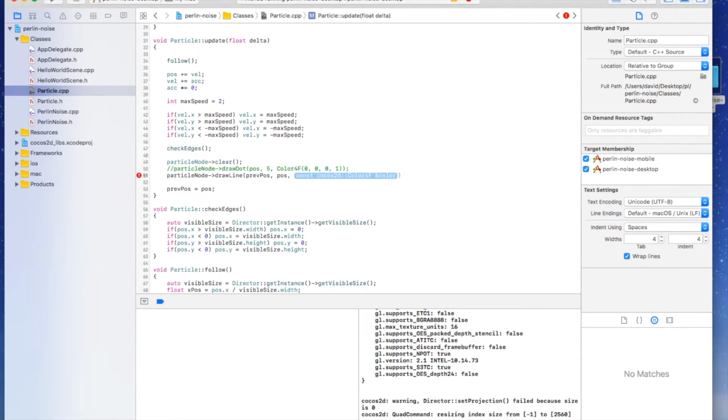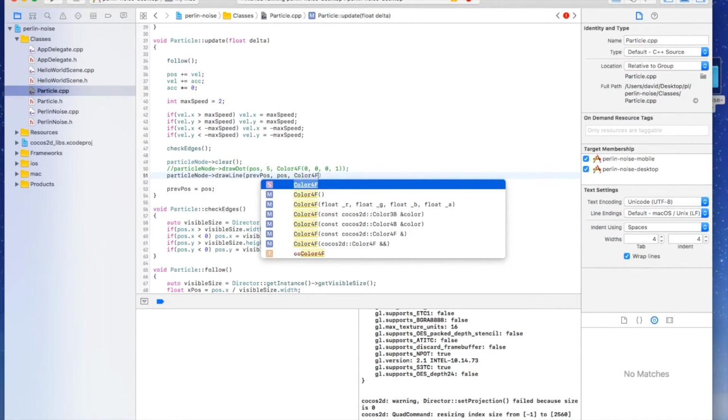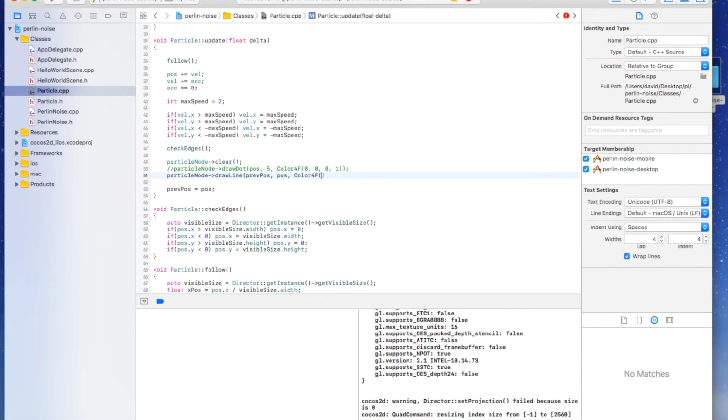And my color will be, while I'm at it, let's just give it a little bit of an alpha tint. I'm setting the alpha to 1, but let's just make it like 0.5 or something. Okay, and I don't want to clear it every frame now. I want to keep drawing it, otherwise it'll just show tiny little lines and it won't look any different. So I'm going to comment that out, and let's see what happens.